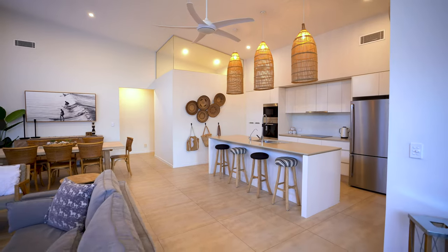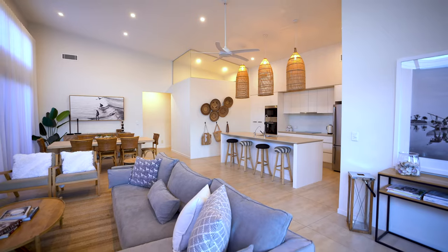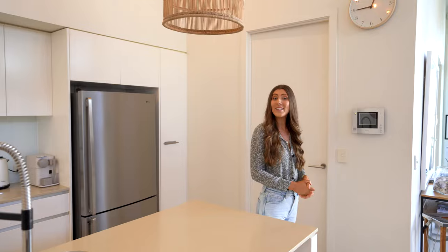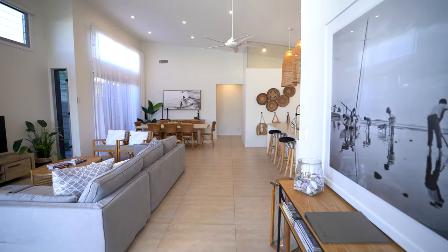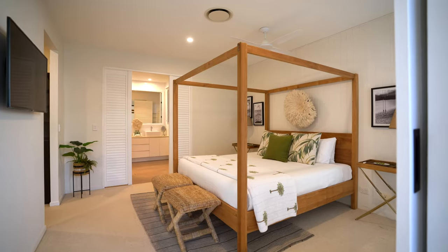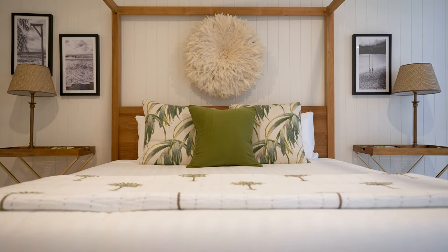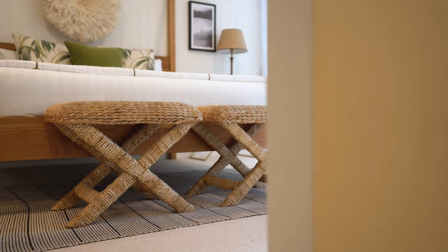Now that we've completed this zone — no doubt the heart of the home — we're moving on to the four bedrooms, starting with the master. The spacious front room is the first of four; it has a king-size four-poster bed. I love the decor throughout the space — the centerpiece above the headboard adds a homely touch, and the cane ottomans at the end of the bed add a great element of texture.